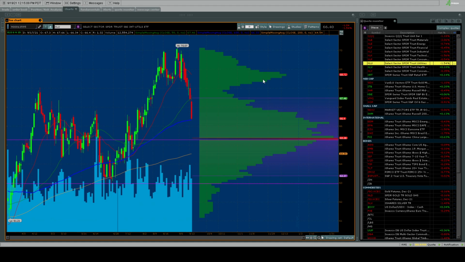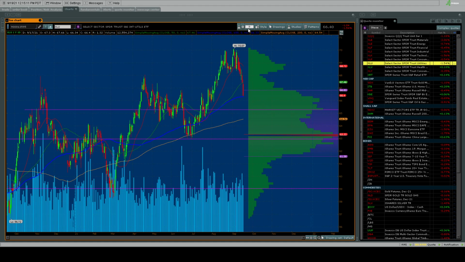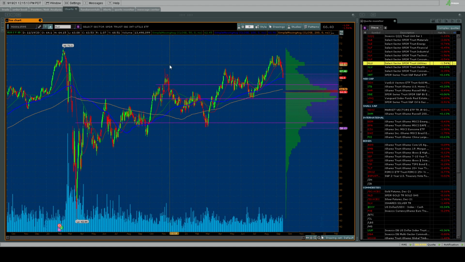Let's zoom out to the 1 year. Let's zoom out to the 2 year. Where's that prior top? So it came up near that prior top. Indeed, we found sellers there, and now it's coming down. So where should this go? Probably coming to a halt pretty soon, because you can see this little band of where buyers have been at. So I wouldn't be surprised if utility sector comes down a little bit more before it finds out if there's buyers.